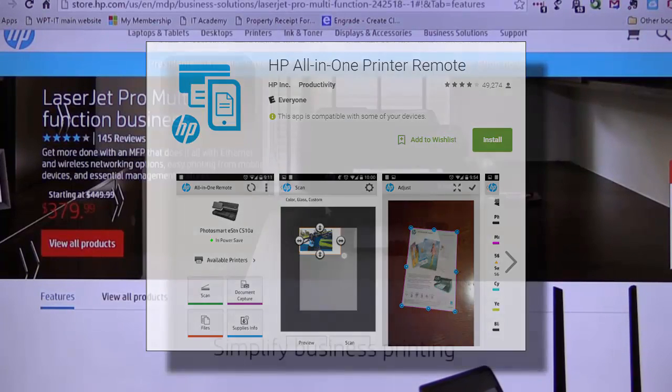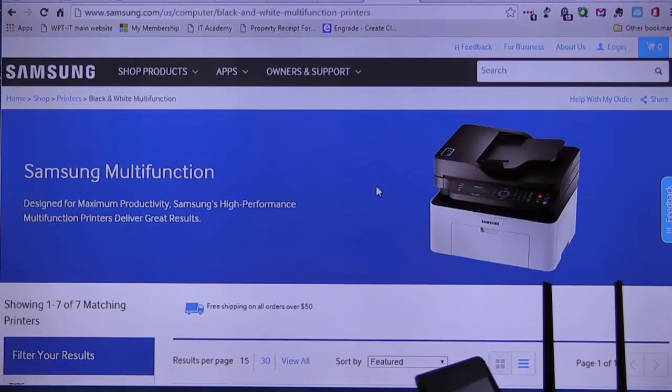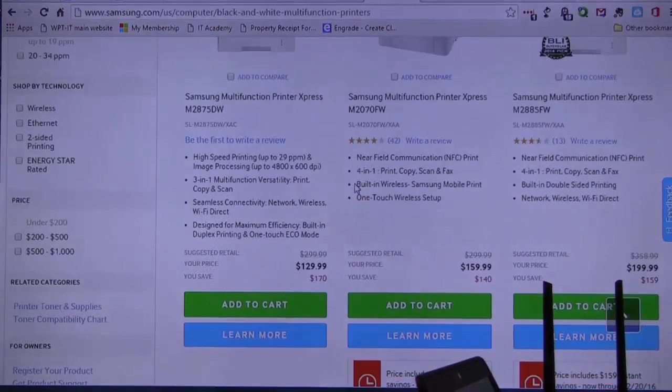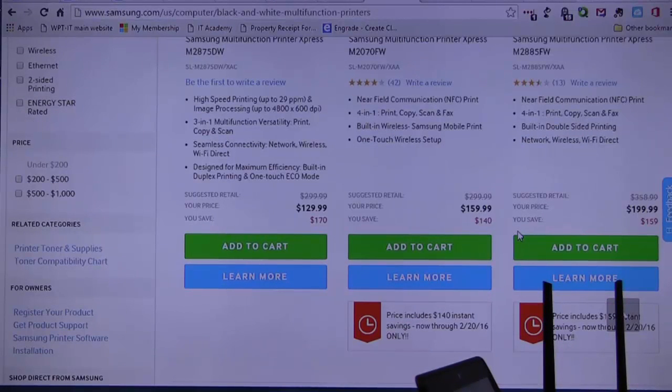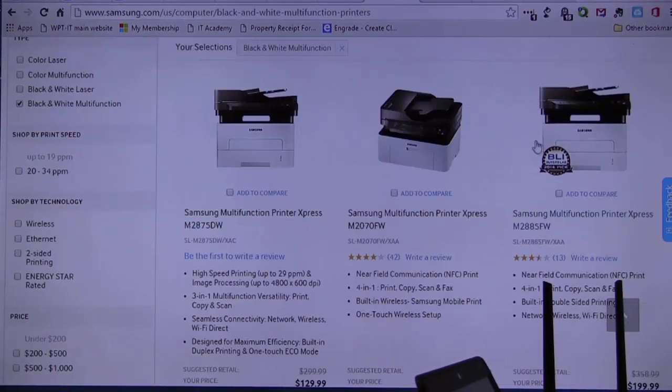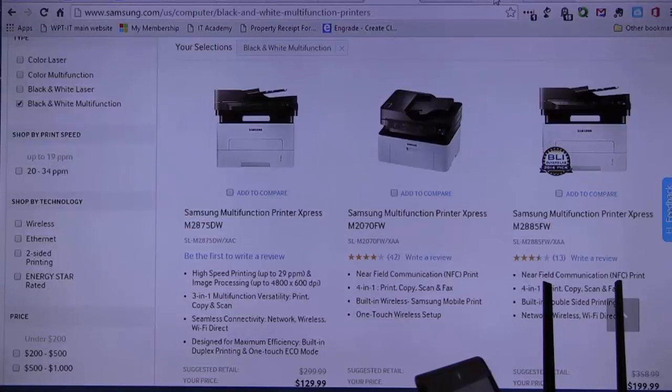Printers are getting very complex — they're not simple anymore. Now here's a new kid on the block: Samsung is relatively new and they're taking the industry by storm. One big reason is price — look at those prices on a fully multi-function device. They're really tearing up the competition because of their price and feature set. However, one big problem with Samsung is they're going entirely plastic, so the gear systems and the mechanical package are all plastic, and it has a tendency to have issues.